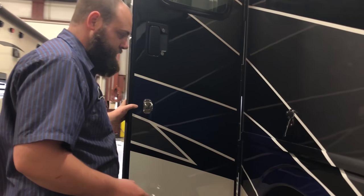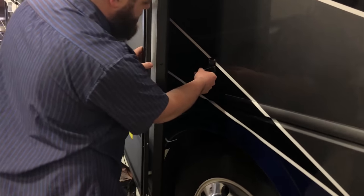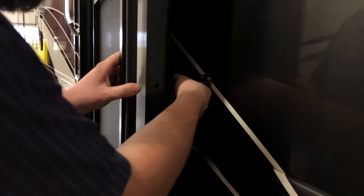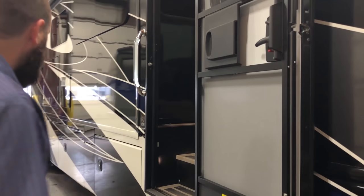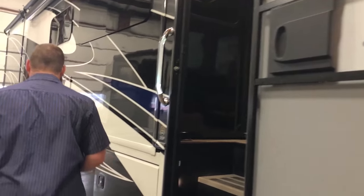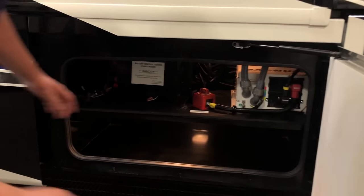Moving along to the entry door side. On your entry door, you do have a little latch here. You can latch this, that's going to keep that door open. Also, down here in these compartments, you will have your battery disconnect.